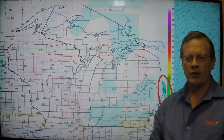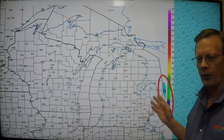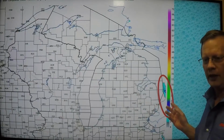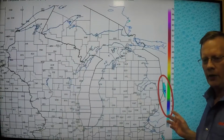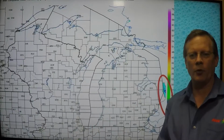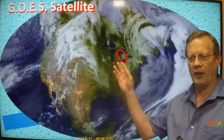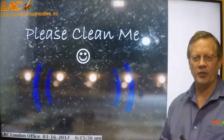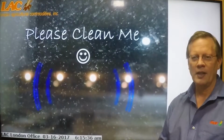If we look at the next shot, you can see some of the radar returns. The only thing we see across the Great Lakes is off Lake Huron over towards the Canadian side, perhaps over towards London and towards, say, St. Thomas. Looking at the next shot, there was a webcam view. I wanted to see if it was snowing in London, or excuse me, the satellite, and you can see in this red line, you can see the feeder bands coming off Lake Huron into southwest Ontario. Again, if we look at the webcam, well, it looks like she needs a little bit of clean, a little dusty out there.